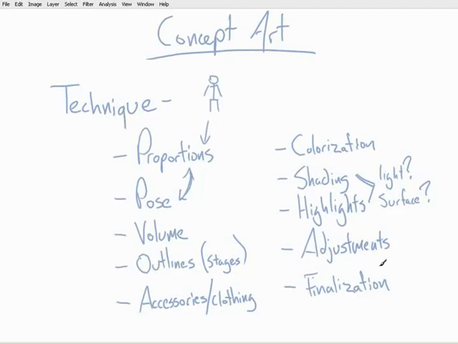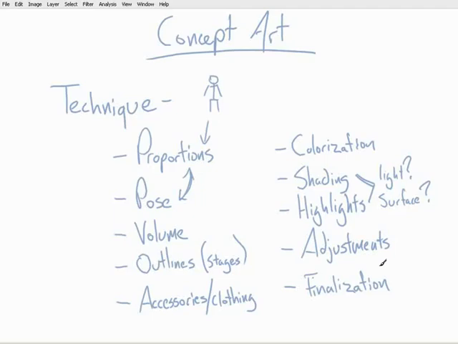But once you get your concept art done, once you've put your final stamp on it and said, this is what I'm going to be doing, then you still want to stay true to it. That's the whole idea of concept art: you're getting a representation of what your object is going to look like, some idea of what it's going to look like when it's all finished.